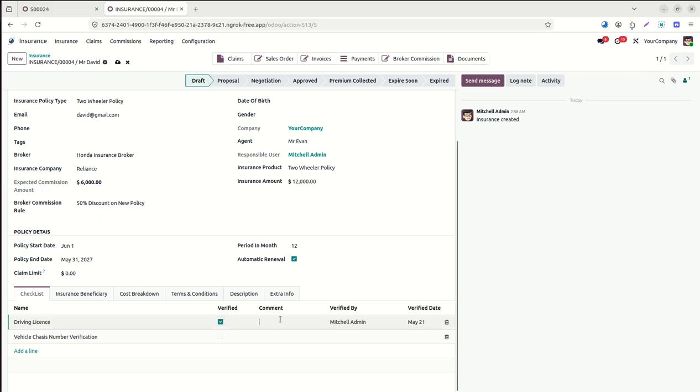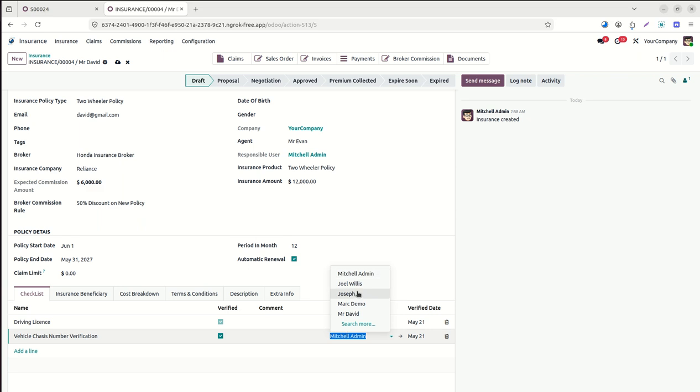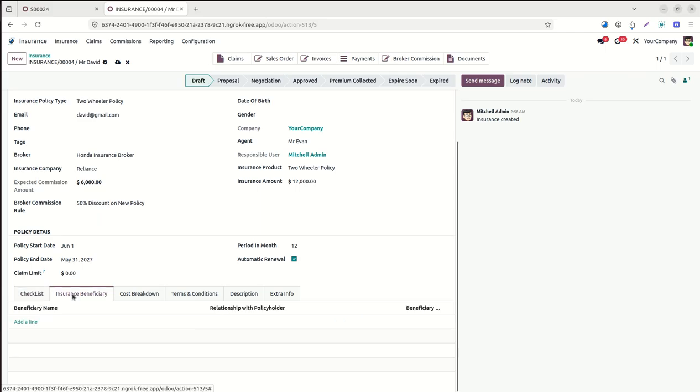We can add a comment here as well. If it is verified by another person or a responsible person, we can set the responsible person here. The same logic can be used for the health policy also. If there is any beneficiary for this policy, we can add it over here.